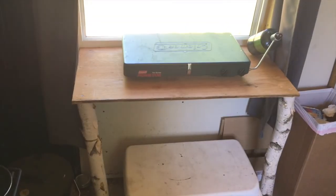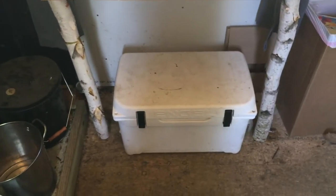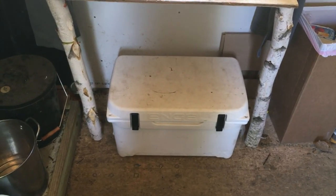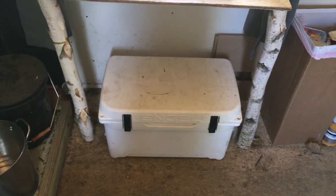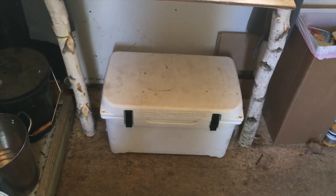Alright, that's what we're looking at. So then you can get good ventilation out the window, so you don't have to worry about carbon monoxide poisoning. The cooler fits under there perfect, and during the summer I keep the cooler in here because it stays cooler in here than it is outside most of the time. Sometimes I'll move it out at night if it's warm in here at night and it cools down out there quicker. Just try to keep the ice as long as possible.